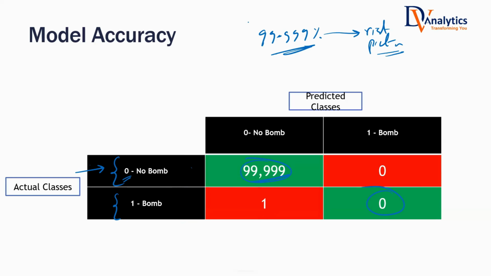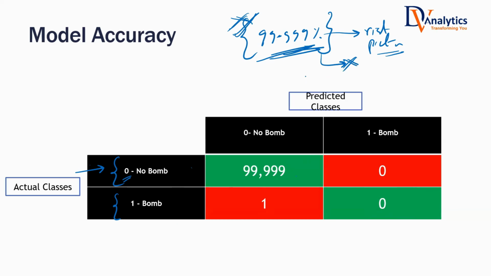When you have class imbalance, overall accuracy doesn't give you the right picture. What is the real performance of the model? You will not get that by looking at the overall accuracy. There has to be some other measure. Overall accuracy gives equal importance to class 0 and equal importance to class 1. You don't want that, isn't it? Are you with me, everyone? Have you seen the contradiction here? The problem is, if you look at the overall accuracy, it looks pretty good, but the model is not really useful. When there is class imbalance, do not look at the overall accuracy.